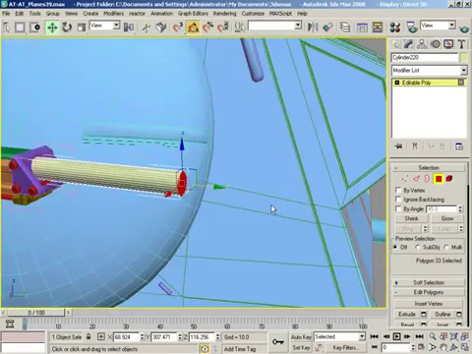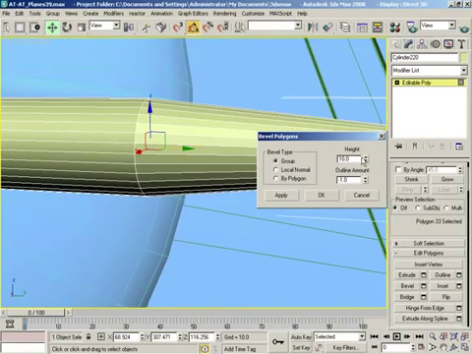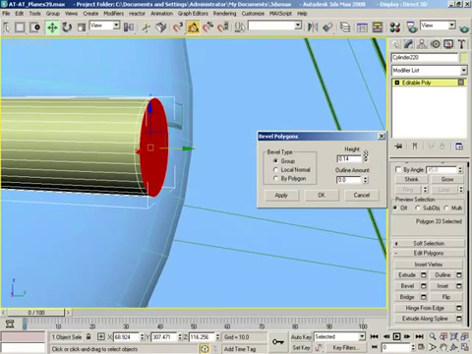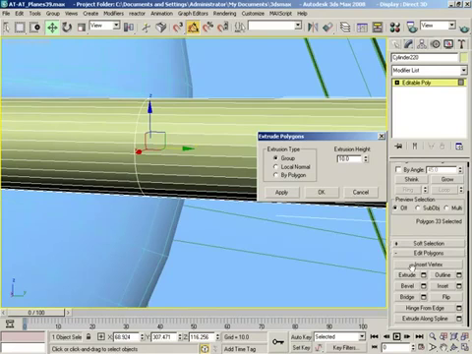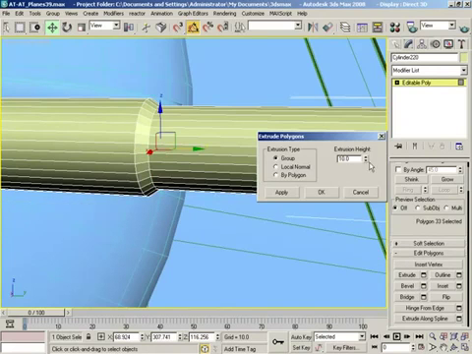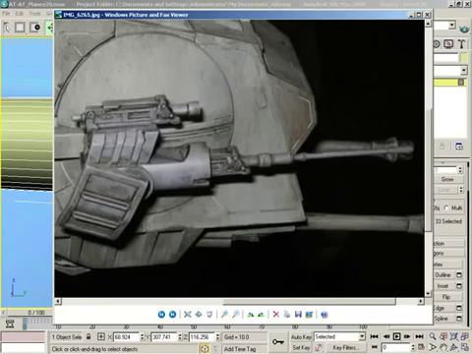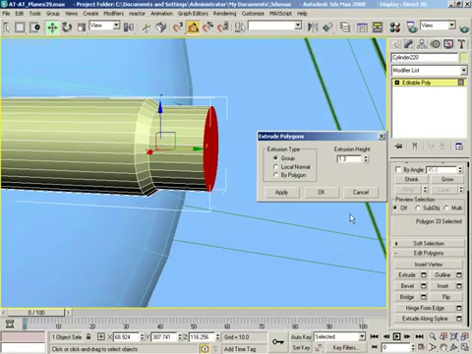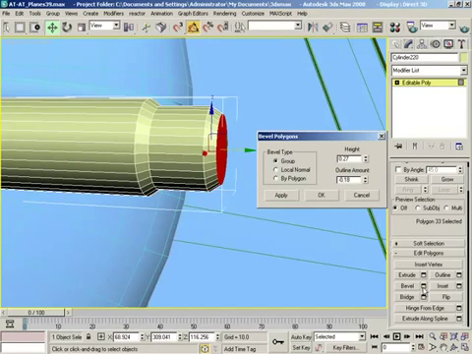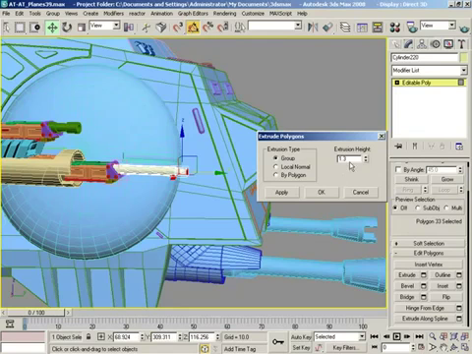But if we just assume that a lot of these sizes are fairly arbitrary, we can bevel this guy, like so, and then extrude. Oh, don't do that. Bevel, buddy. And then click OK. Then extrude. And give that just a little bit. And then bevel again. Now let's extrude once more, and this will be a nice long extrusion.